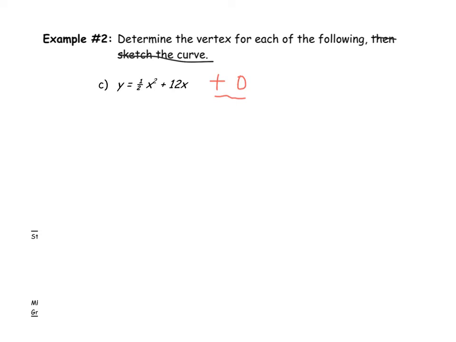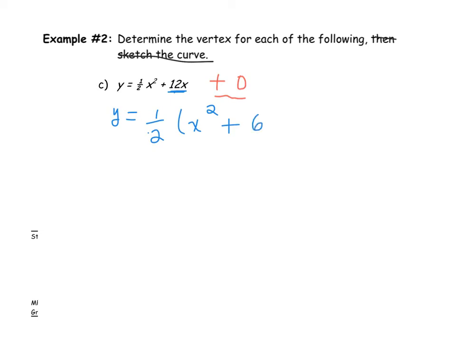Okay. So we're going to start this by doing what we have always done when completing the square, which is to remove the coefficient of our squared term and pull it out of the first two terms. So that means I'm pulling out that 1/2, and that's going to leave me with x squared plus something. And this is where I often see students put in 1/2 of the value of my x term, and that's not what you should do. Let's just see what happens when I do that.